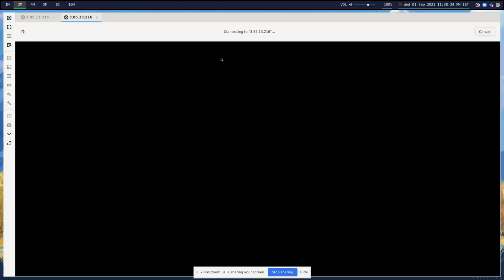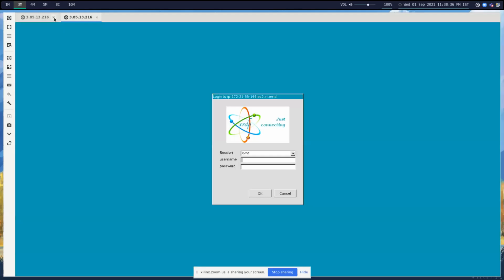Note that after it says running, it does take a few seconds before the RDP certificate is available. So EC2-user.